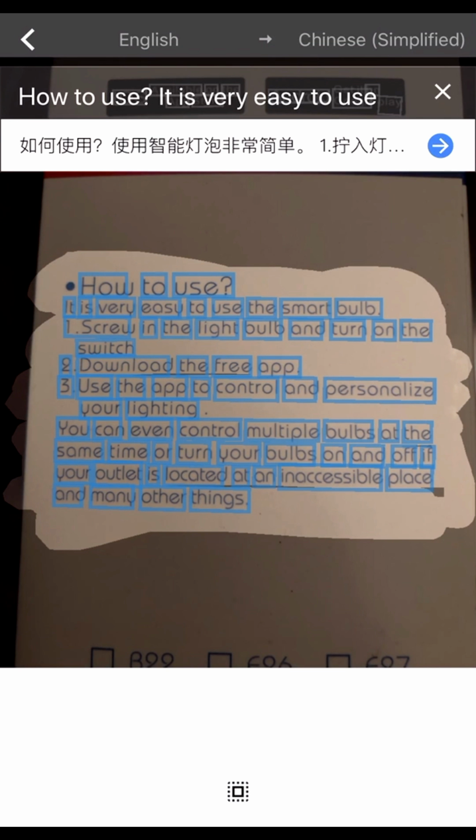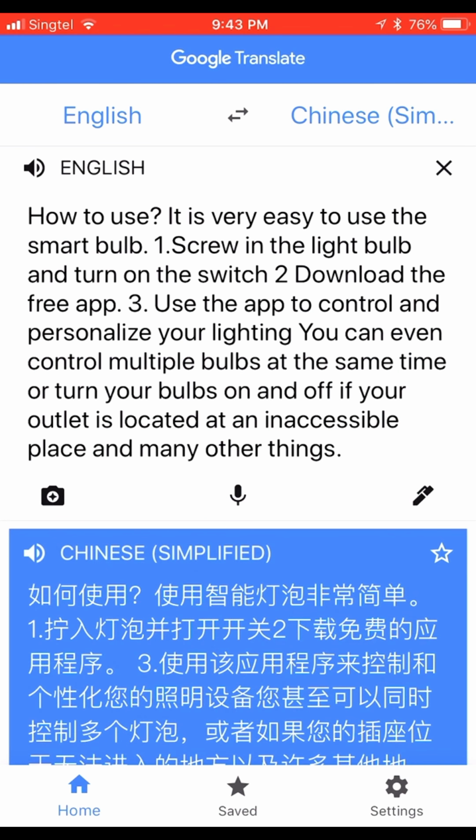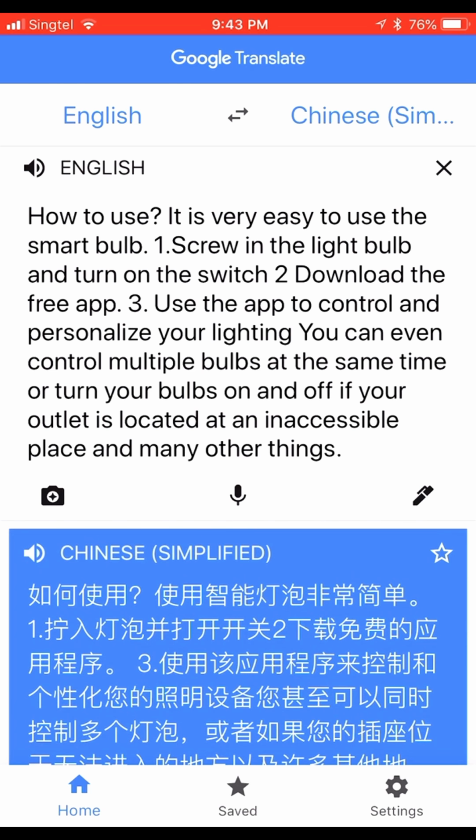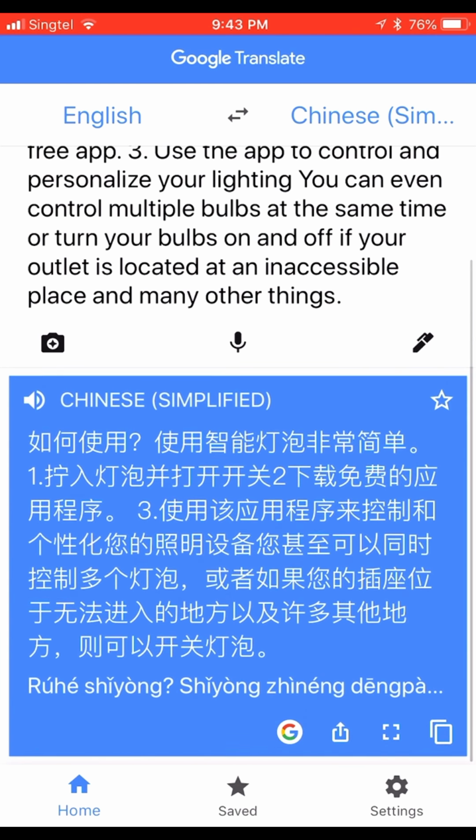Now you can see the moment that's done, after I basically highlighted the whole bunch of text, the Chinese translation shows up right at the top. So if I tap into it, you can see the translation. Okay, the English text which I scanned in is on top, and the Chinese translation or equivalent is right below.